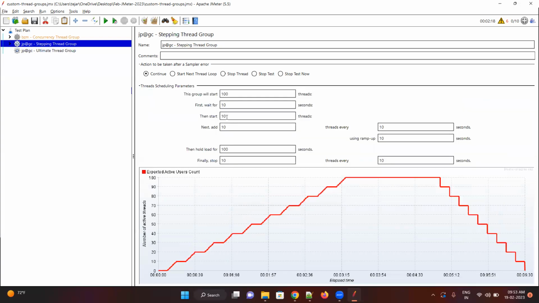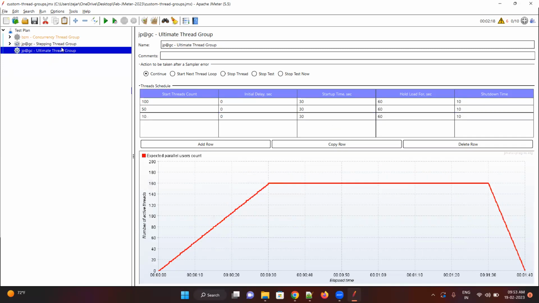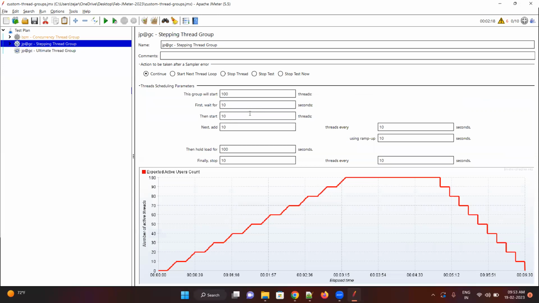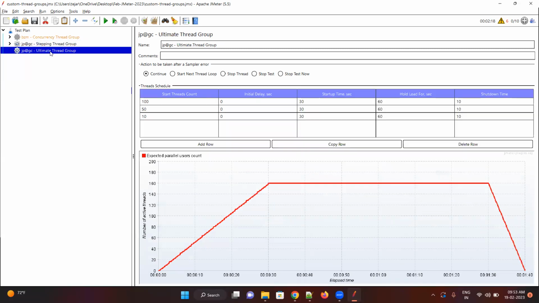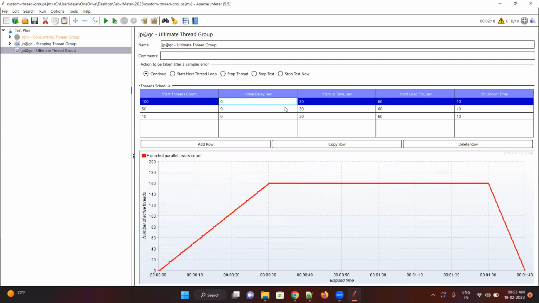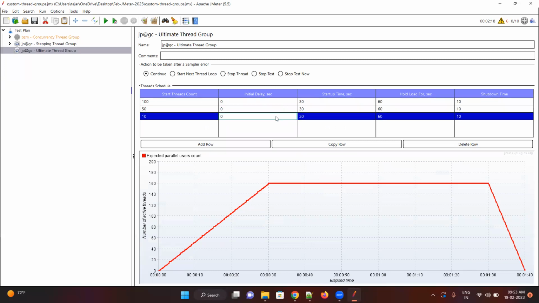So in the stepping thread group, what happens? It's a combination of the entire given data. But here you can give set data: the first 100 I want to do like this, the next 50 like this, the next 20 like this. Whenever you want to control groups of sets throughout the script, then you have to use the ultimate thread group. The graph will be the same for this and this. The only thing is, in the stepping thread group, once you're done with the load users, you don't know how many users will be in the first 20 or the next 20. But in the ultimate thread group, you can control the whole set: the first set has to do this, the second set has to come and act immediately, the third set has to spend more time. Like that you can define.